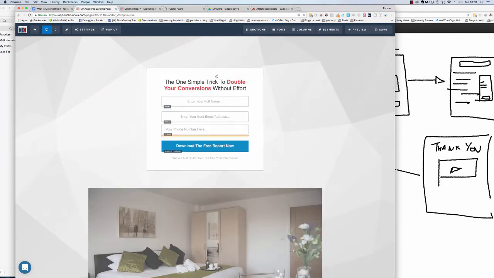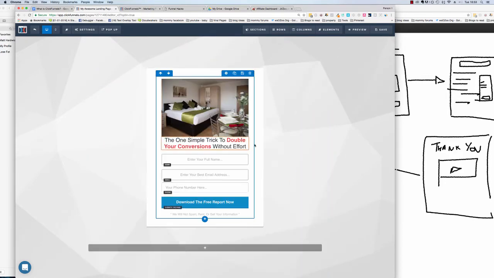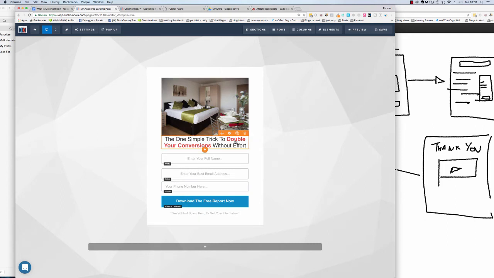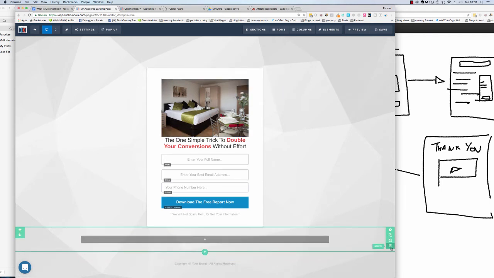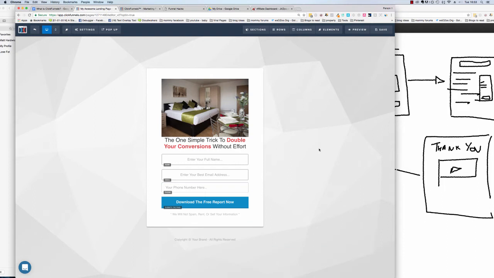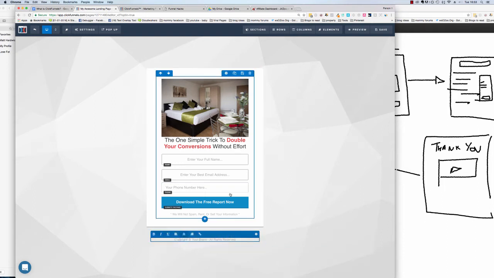If you wanted, you could easily drag this up here. See how easy that is to do. There's no limits really as to what you can't do on ClickFunnels. With these little sections that they've put, it's very easy to cut and paste, take them out. Look, I don't want that anymore. That's out. There you go. Changing everything here, whatever you want to change.